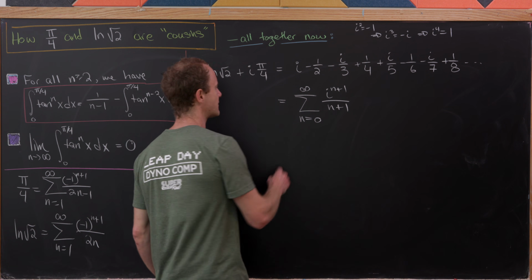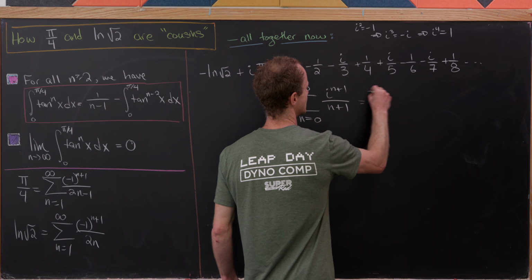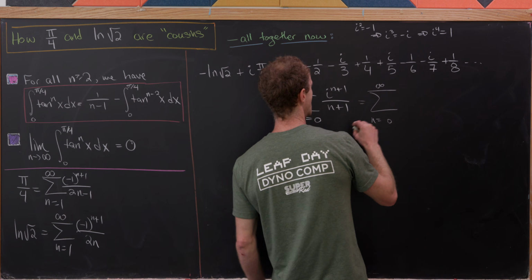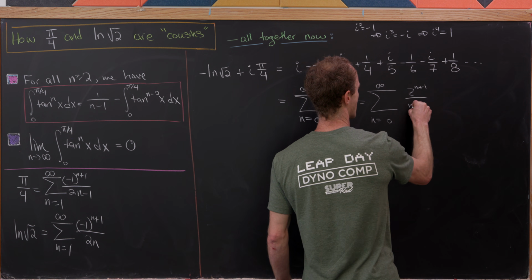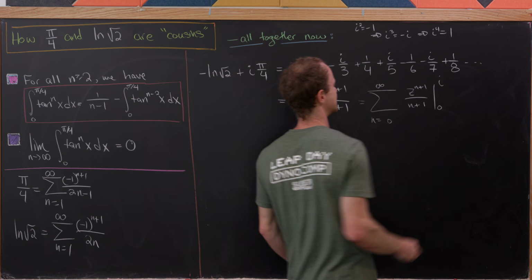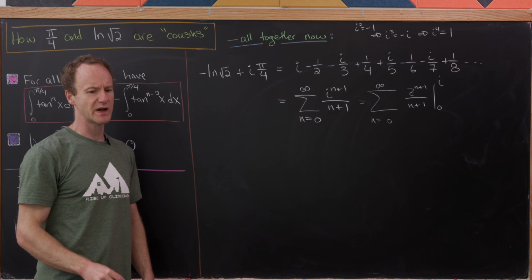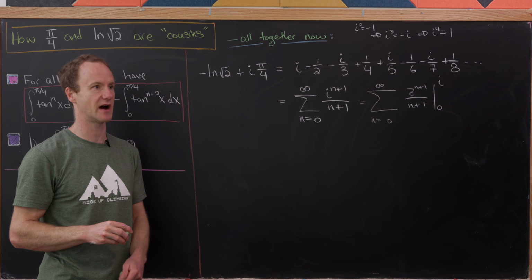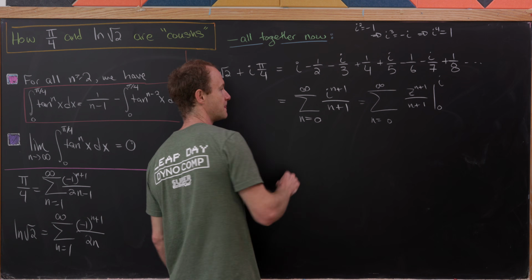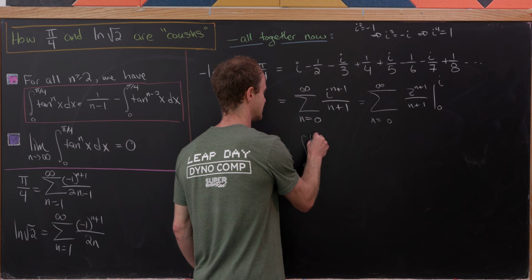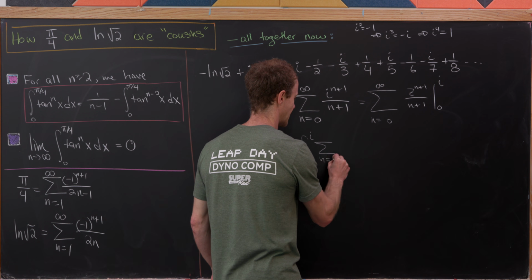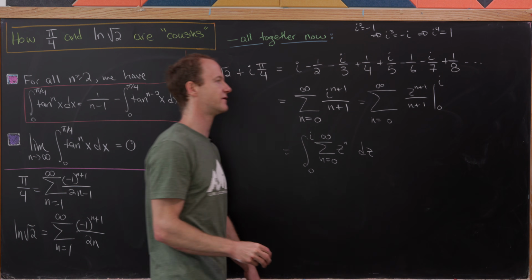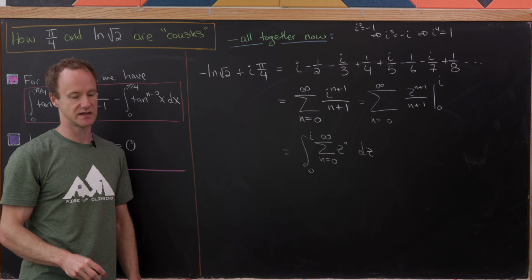But now let's rewrite this as follows. This is equal to the sum as n goes from 0 to infinity of, well, this looks like z to the n plus 1 over n plus 1 evaluated from 0 to i. But I like to think about this evaluation as a 0th integral. We can change that to a first integral by applying the fundamental theorem of calculus and taking the derivative. So that'll give us our integral from 0 to i of the sum as n goes from 0 to infinity of z to the n dz, because the derivative of z to the n plus 1 over n plus 1 is z to the n.